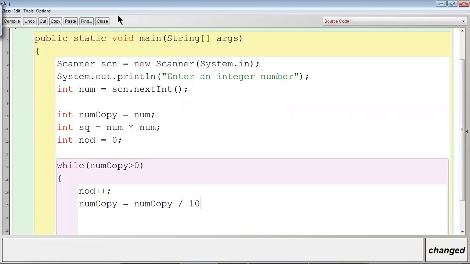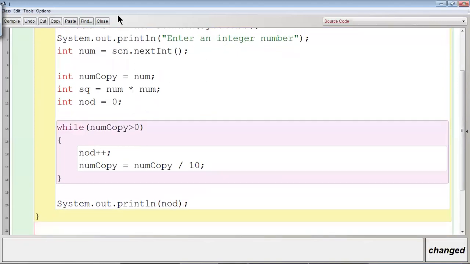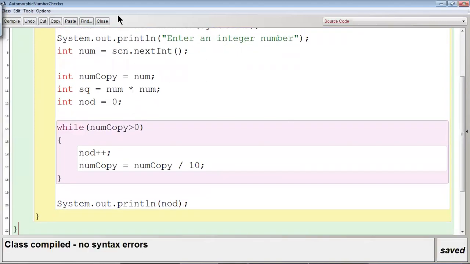So the last digit is getting removed after each iteration. Now let me check whether I have perfectly applied the logic or not. System.out.println NOD, so it will give me the number of digits.